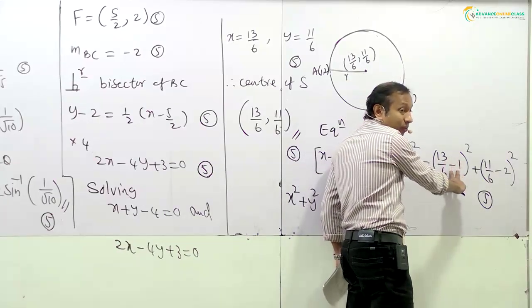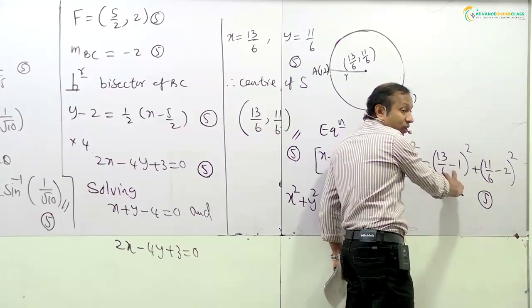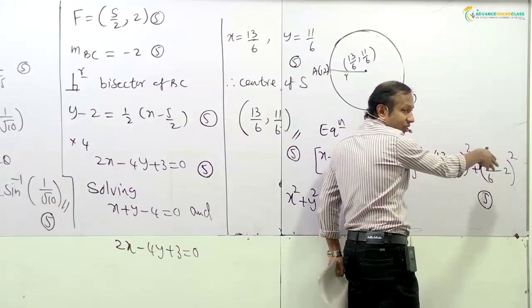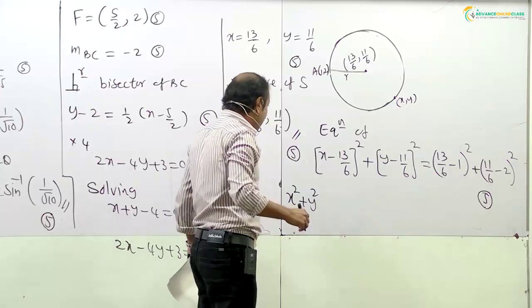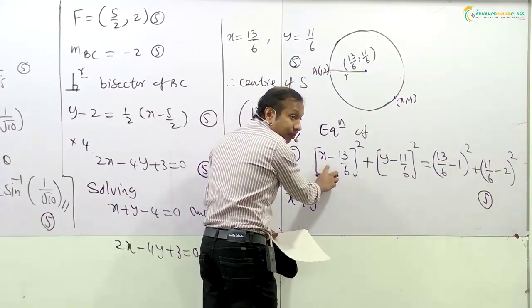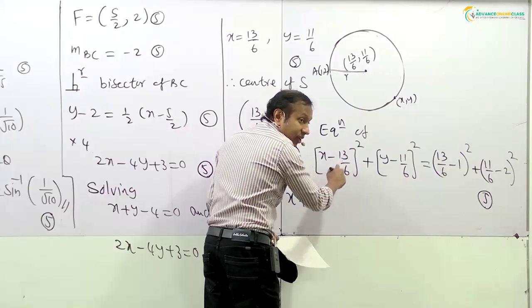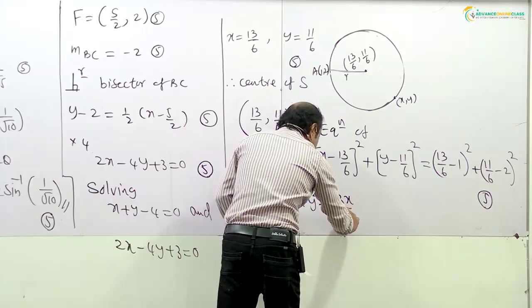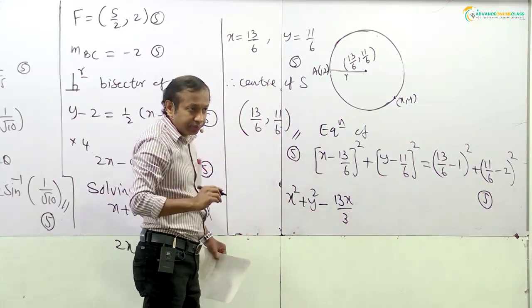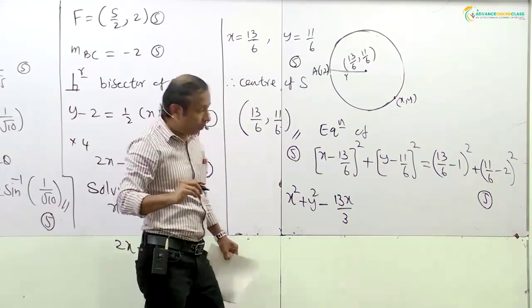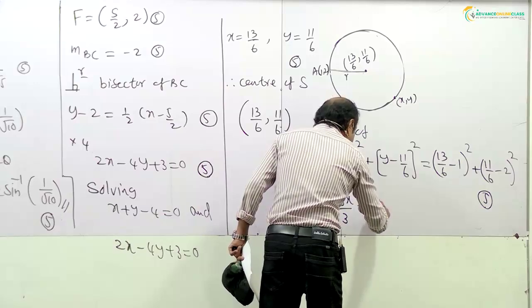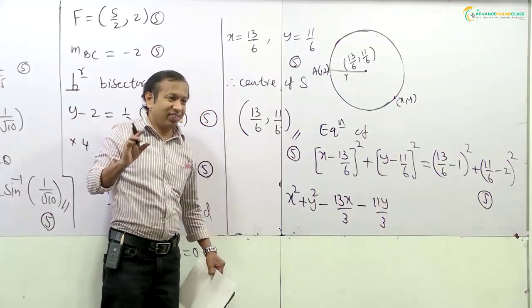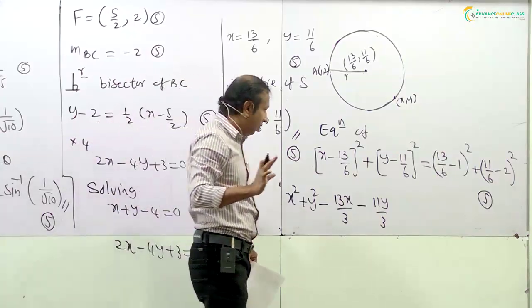But another 2 more terms come in here, no? What's that? Product of these 2 and 1 perfect squared. You have to remember them. Here, 1 by 6 perfect squared also comes in. Right. So then, what's the x term we get here? Multiply this 2 and multiply by 2. So what do we get? Minus 13x by 3. Am I correct? Here, minus 11y by 3. 4 terms we found. Now the constant term only we have to think.